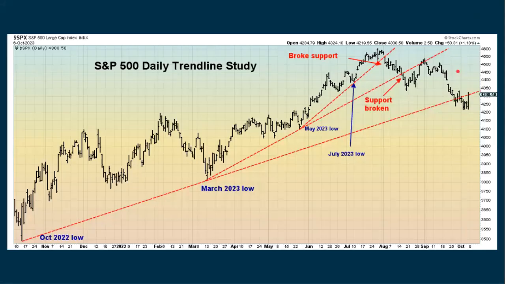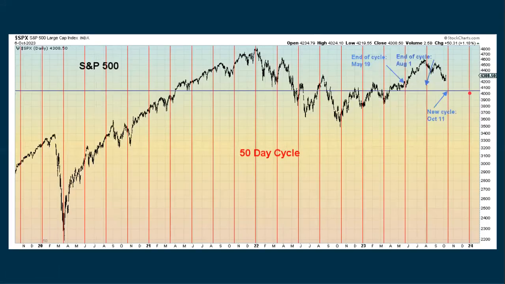This is a chart showing the long-term trend from the October 2022 low. We connected that to the March 2023 low and then just extended it forward. Well, we broke down below that support, but in Friday's session, we've come back and we're right on that level right now. So until we can close above that, this is still acting as overhead resistance.